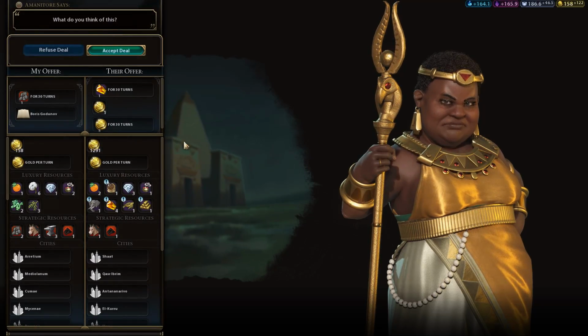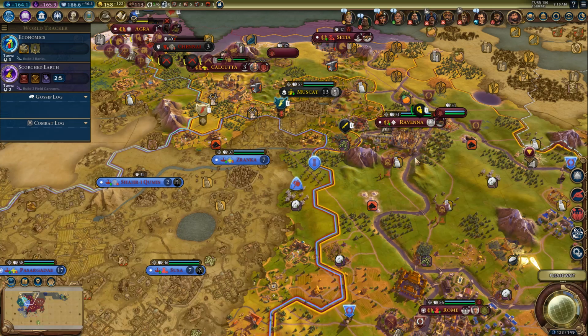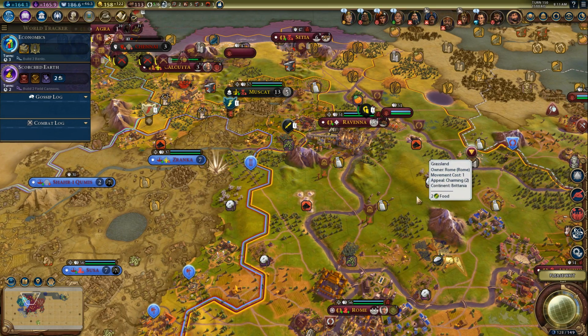We do have some slight issues. What do you think of this? I'd prefer not to. Statue of Liberty has been built by a Monitor. Evidently my great works are quite popular.